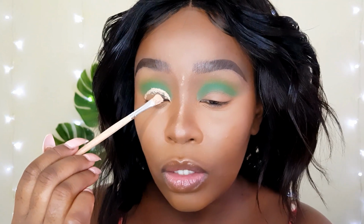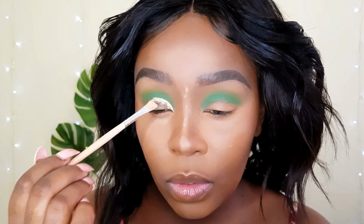And if you have a hooded eye like I do, you want to cut your crease slightly above your natural crease so that your eye look can show when your eyes are open.